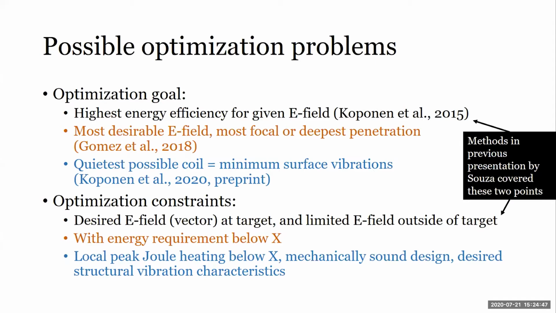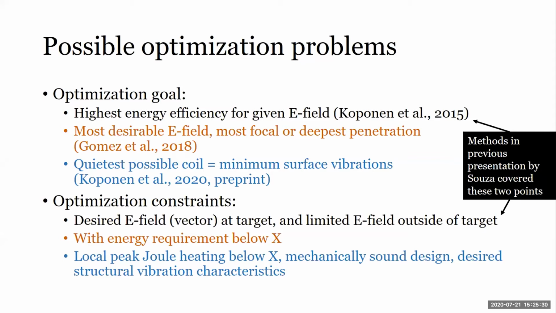Here I'm introducing two methods to improve on the optimization. One of them is by soon-to-be former colleague of mine, Luis Gomez, who joined a few talks ago and asked questions also. It's just turning the problem around again. If minimum energy and minimum power are solved using quadratic constraints to make the problem solvable and unique, this turns the problem around so that we give distinct upper limits for inefficiency, so the maximum amount of energy we can use, and find the best solution and for how large an area we violate the constraint.